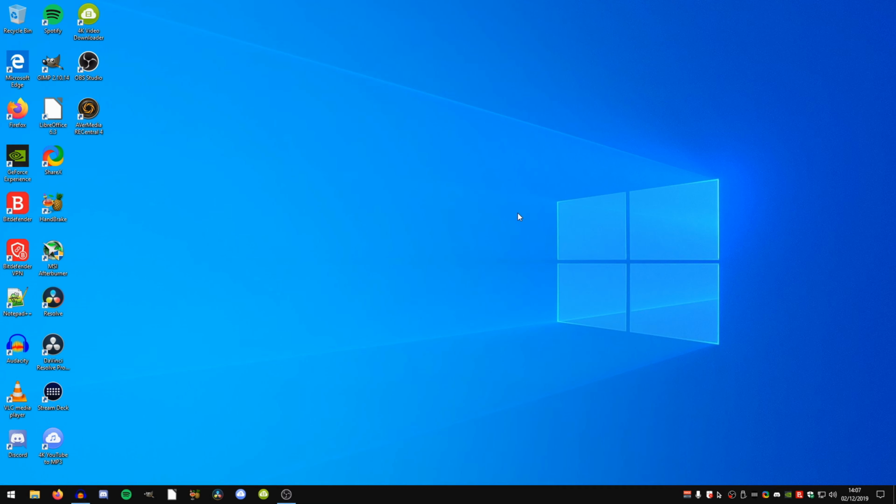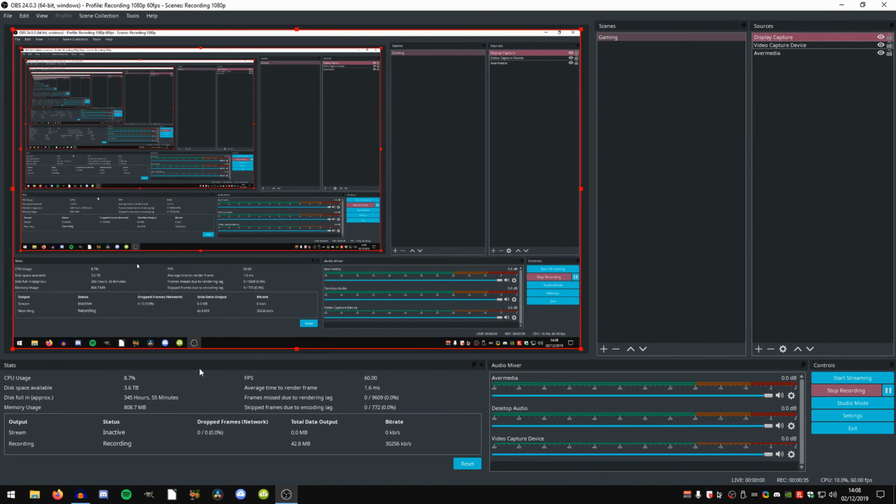So today is the day that I'm actually going to be telling you the best recording settings for OBS. First of all, make sure you have it downloaded from their website and then open the program. I'm running on 64-bit currently, but if you have a 32-bit machine, then make sure you're running it in that. But yeah, I'm currently recording it using this software.